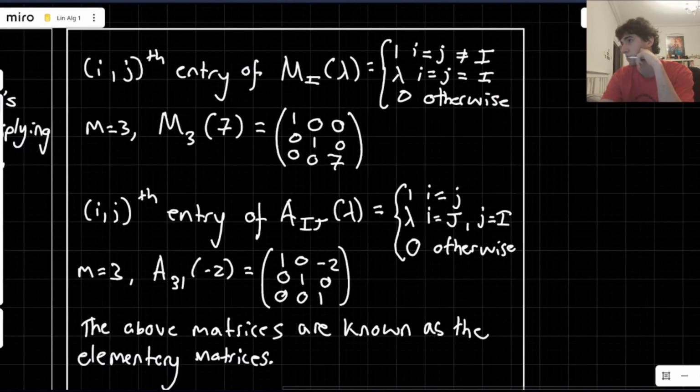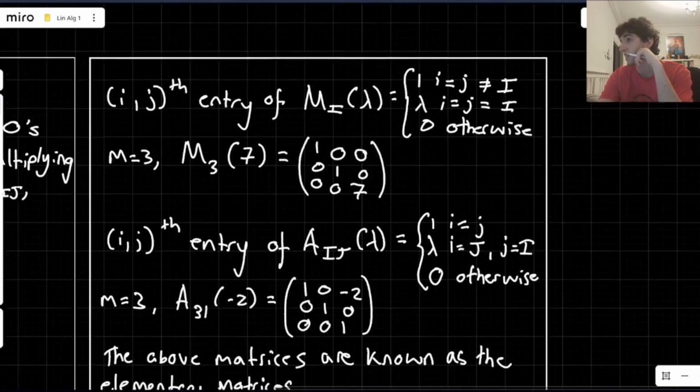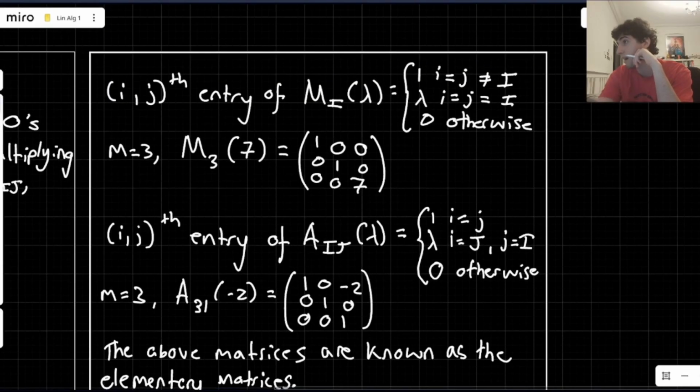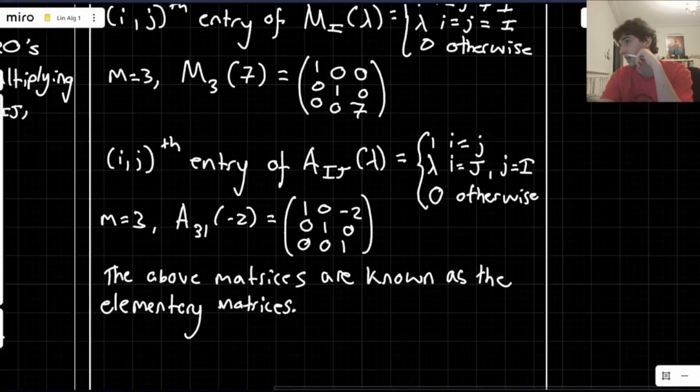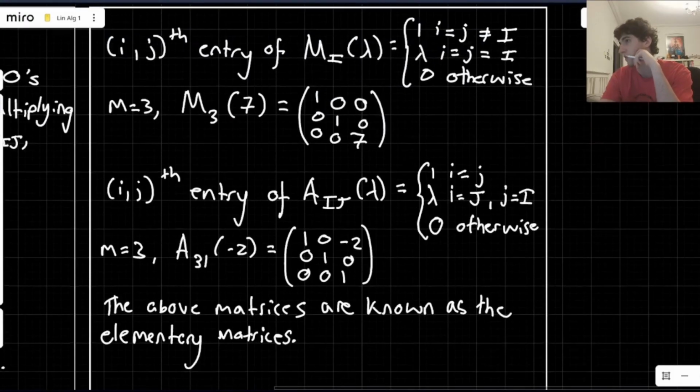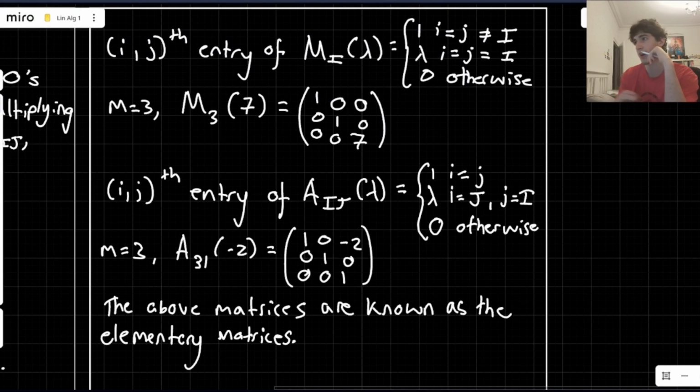These elementary row operation matrix equivalents can be constructed using this identity matrix procedure. By taking the m by m identity matrix, you look at what lowercase m is, and then perform the given row operation that you want on the identity matrix. That's how you can find it pretty quickly without having to worry about the semantics or even memorizing them. You don't need to memorize any of this detail about 1, lambda, 0, or any of that.